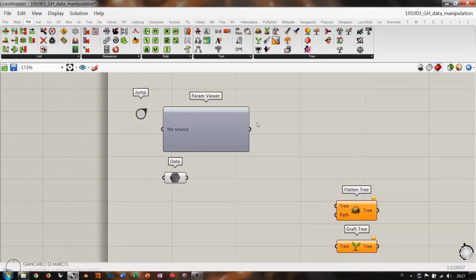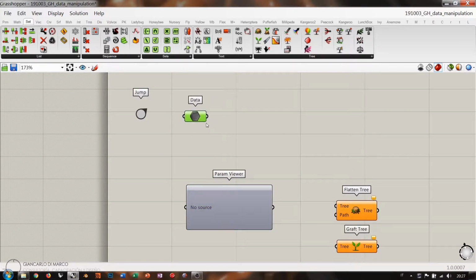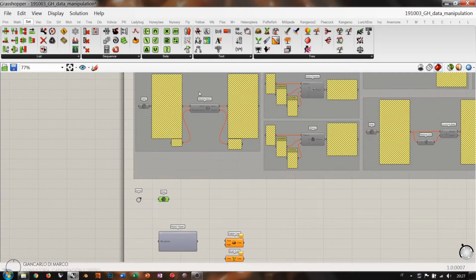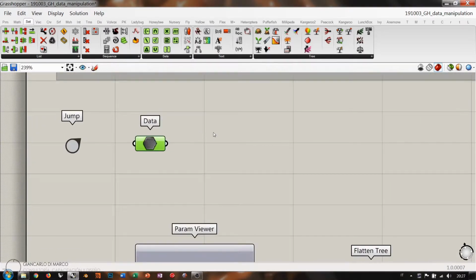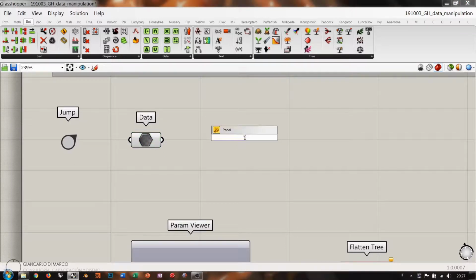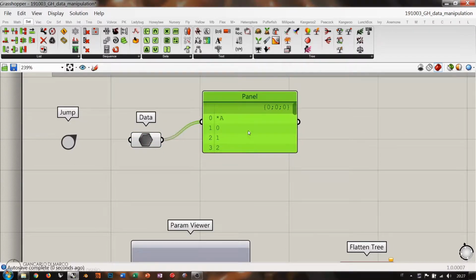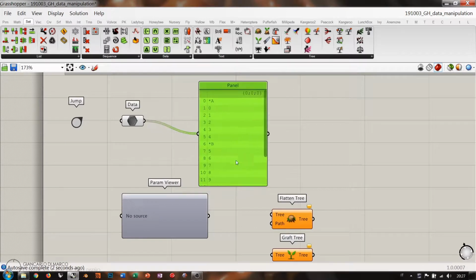First of all, I'm going to take this, which is the usual data set that we have been using also in the previous part of the course. As you can see, this contains a list of values.